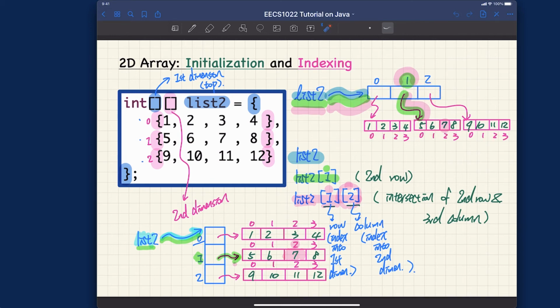But it would be better to draw it this way, like what's shown in the slides. You draw the first dimension array vertically, and it's pretty much like rows over here, which give you the indices to the rows. And then for every array in the second dimension, the indices will be like columns over here. You can review how we visualize it in the tutorial video.